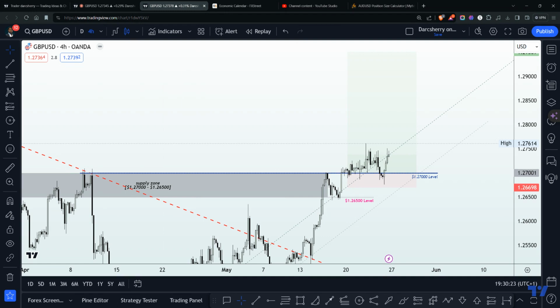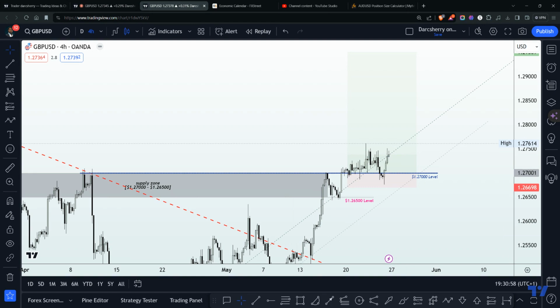So last week we watched as the British pound rebounded above the 1.2700 area on Friday, following a bout of persistent selling pressure during the later half of last week's trading session. However, I can't help but cast a skeptical eye on the strength of this rebound, considering a couple of key factors.